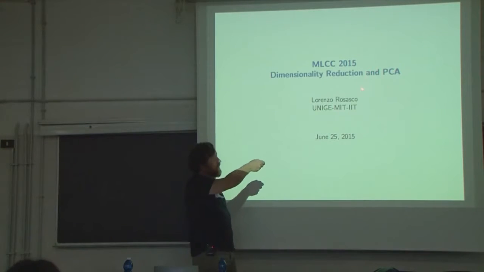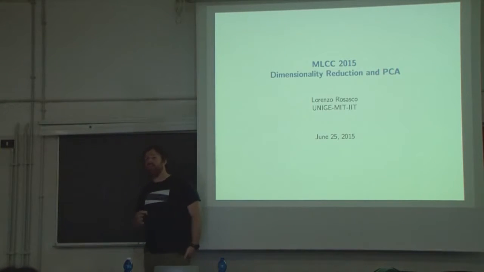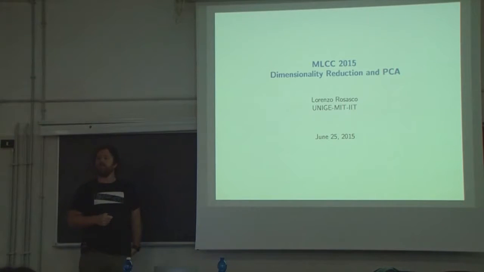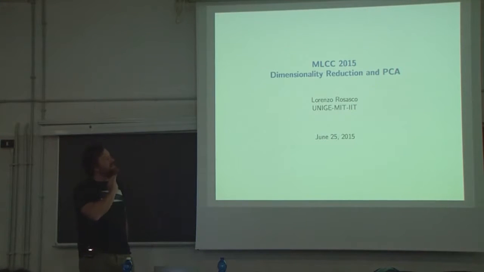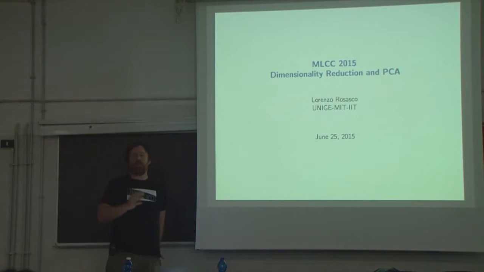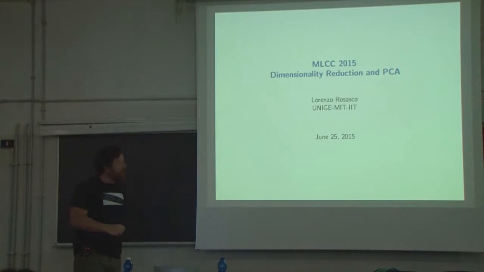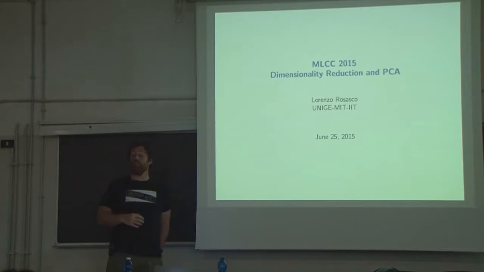The main protagonist of today's class is going to be PCA. So how many of you know what's PCA? All right, so we should skip this class. PCA has many different ways to be introduced. I'm going to take a fully geometric point of view, so there's going to be almost no probability. I would guess that half of you would say that PCA is something related to keeping the variance of the data. We're actually going to take another point of view and explain that in a second moment. And we're also going to try to get to the point where we can discuss extension of PCA towards nonlinear, possibly nonlinear dependence among the covariates of your data.